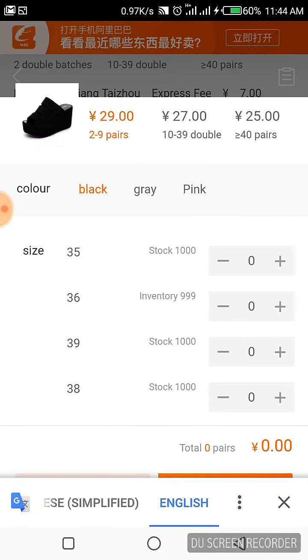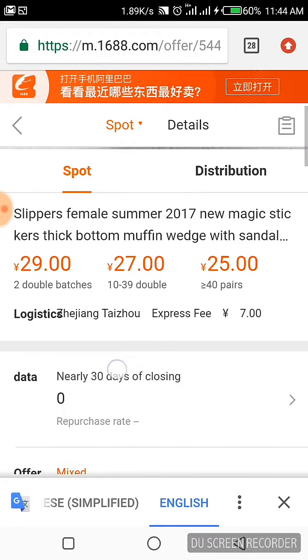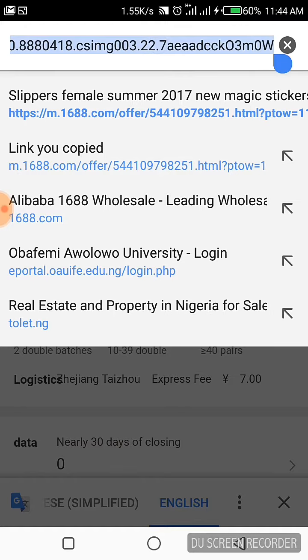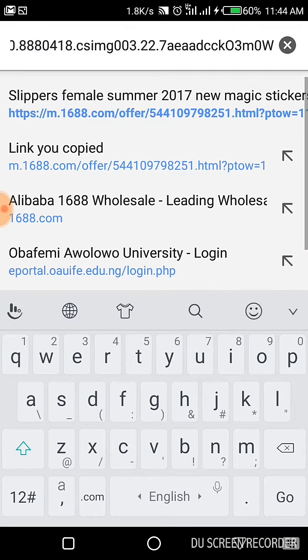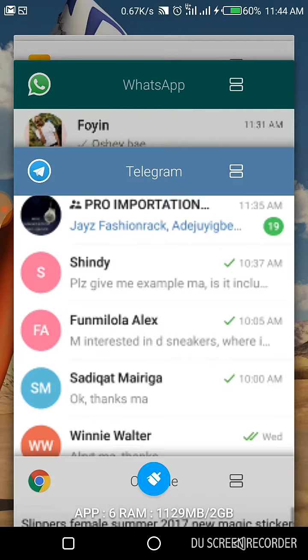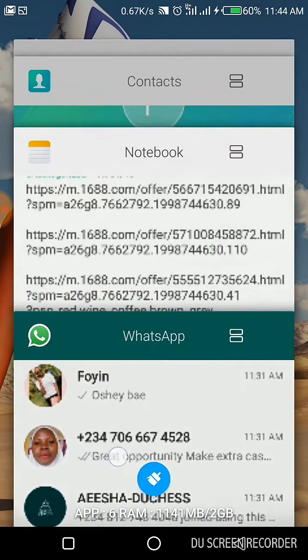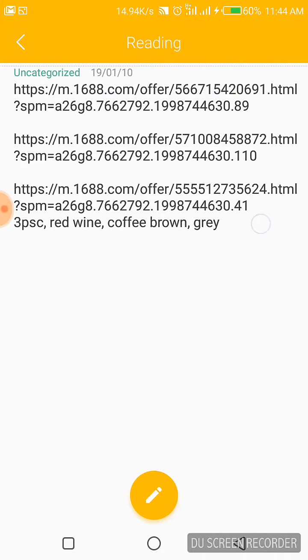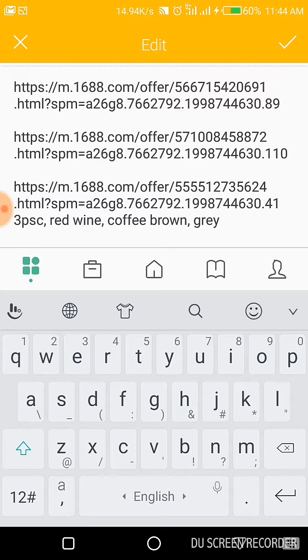Black, gray, pink. So you copy the link and you paste.